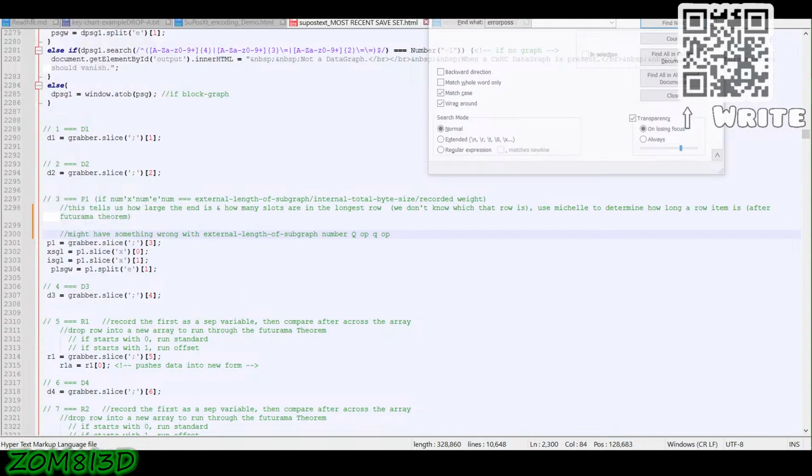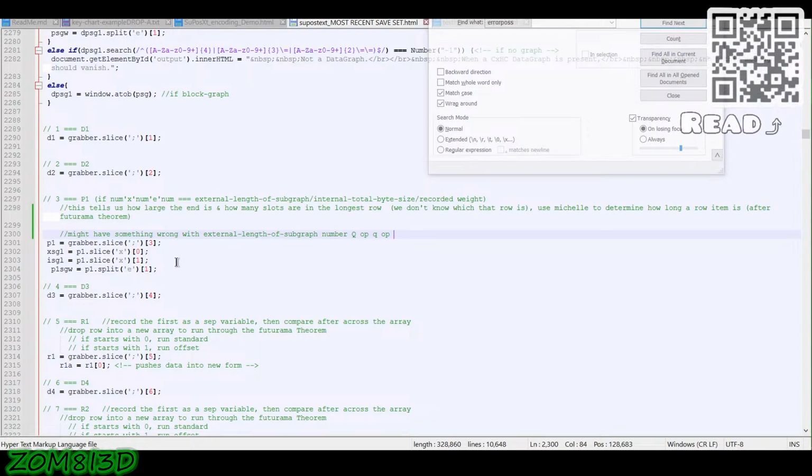Okay. Well, anyway it goes, it knows what to cut with and why, what to look for after.